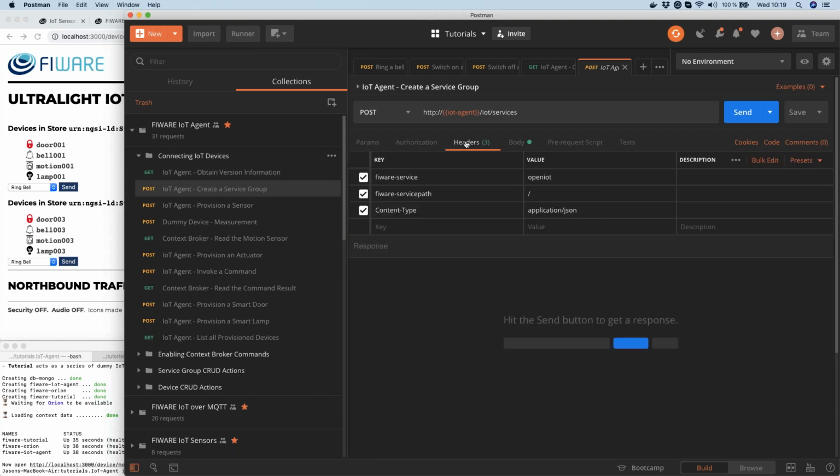You can see when we are setting up a series of devices, we need to set up a service group. Within the service group, I'm setting in the FIWARE service header, in other words, the tenant, saying that I want to consider this group of devices to be in the OpenIoT group. And I'm using the default service path.